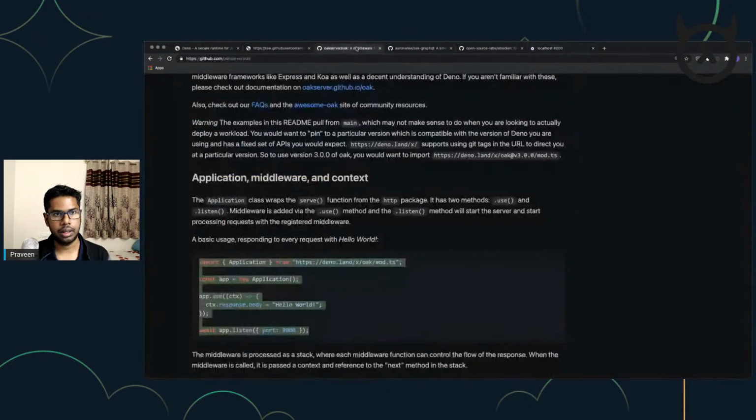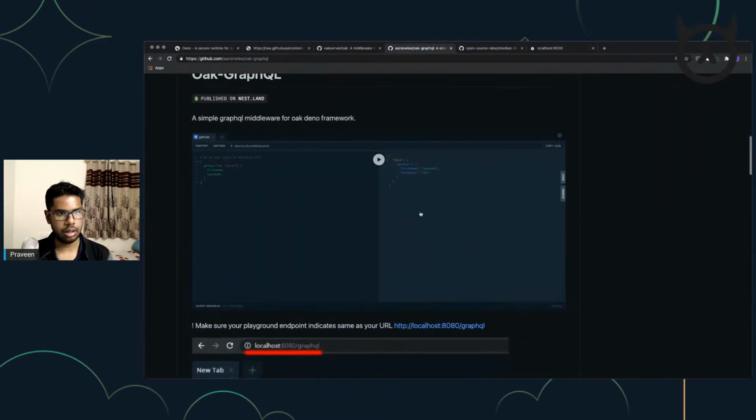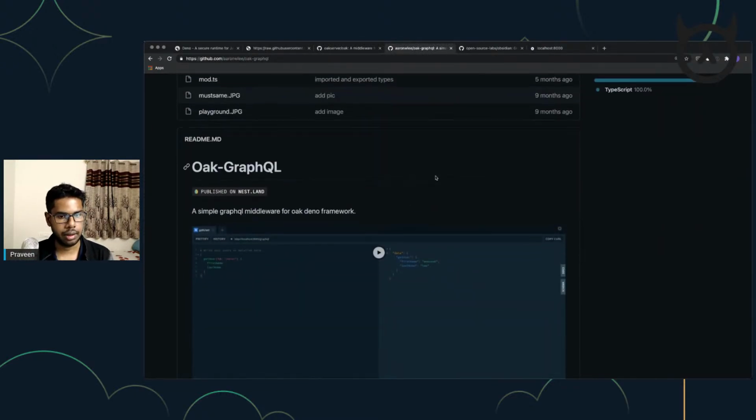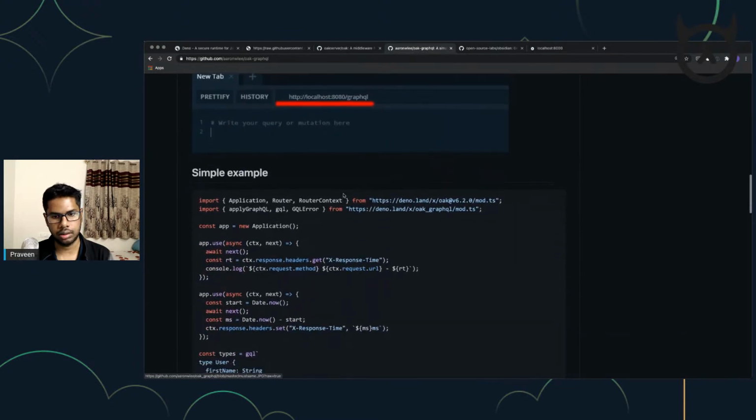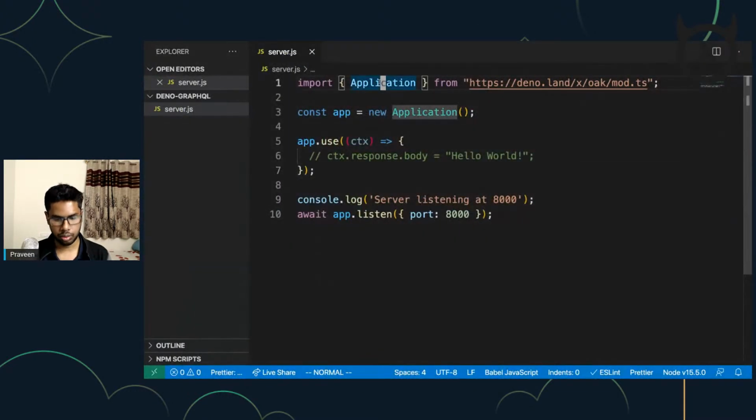So next step is to add the GraphQL middleware, which is the oak-graphql. Again, this will be another module that we'll be importing, which has the applyGraphQL method, which will create the server. So I'm just going to add this to my imports.